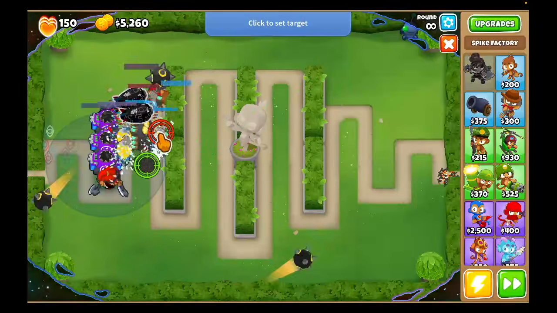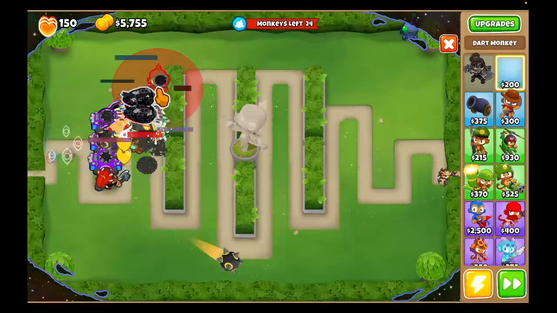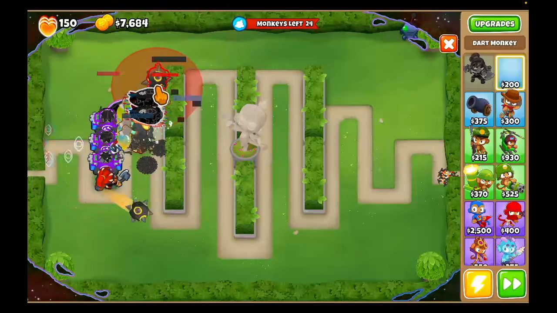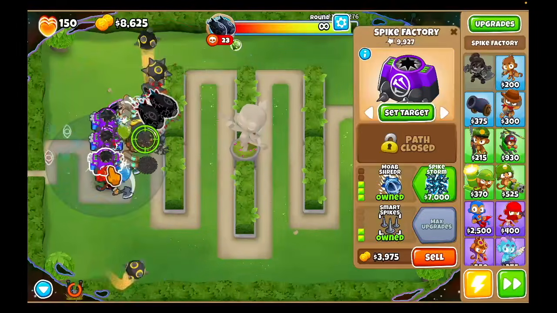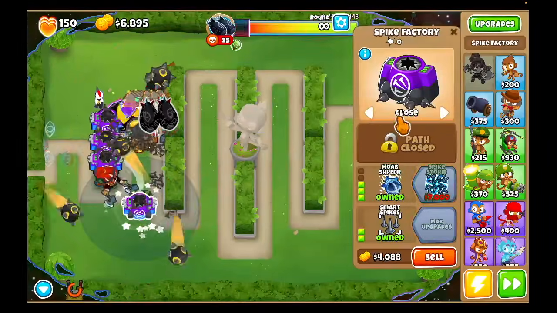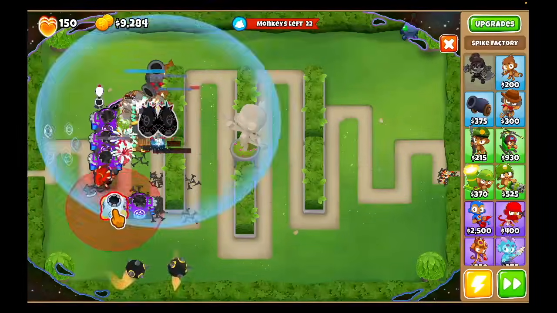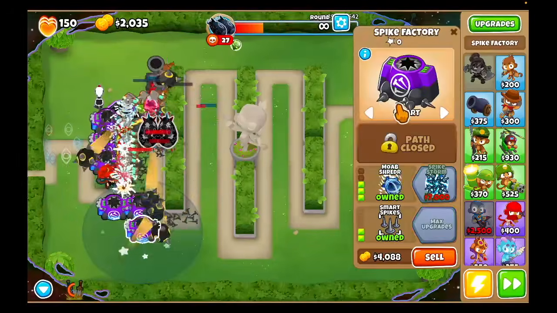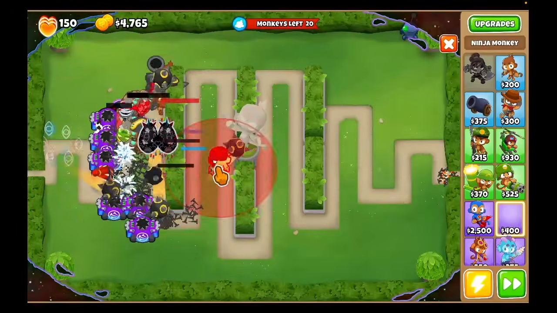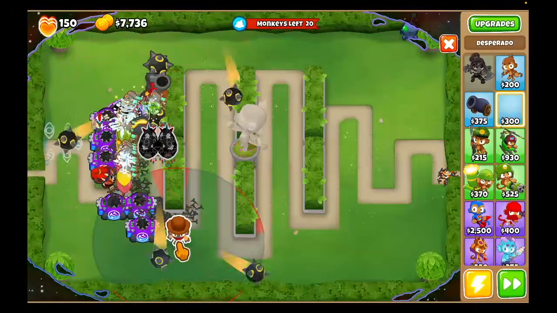And now, after we get down a third Spike Factory and make sure they're all targeted, we're going for another 402 this time to deal with Camel Balloons. Get down in a couple more Spike Factories. We got 1, 2, and 3. All set targets. It's very annoying, but whatever.